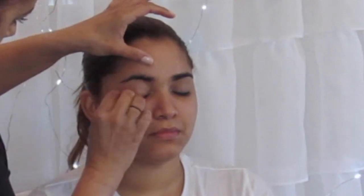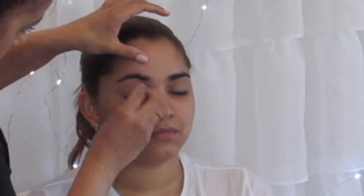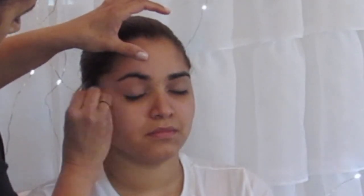Here I'm just using one of my Bedazzling little brushes. I believe that is the 936, using the primer from Morphe, and then after that I just go back in with the paint pot and use one of my Real Techniques little beauty sponges just to make sure everything is really nice and smooth, so that everything goes on nice with no patches, since she is a little bit dry. And here we are about to just grab one of my MAC powders. Again, since she is a little bit dry, I'm not using too much powder.